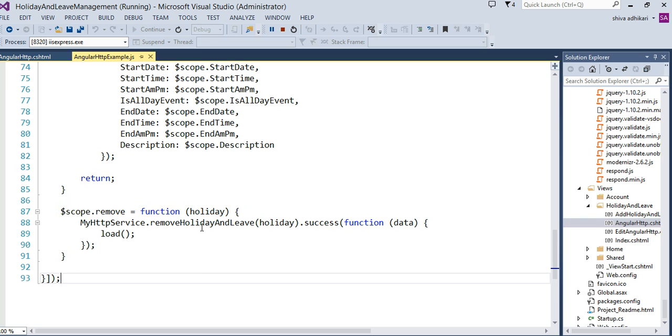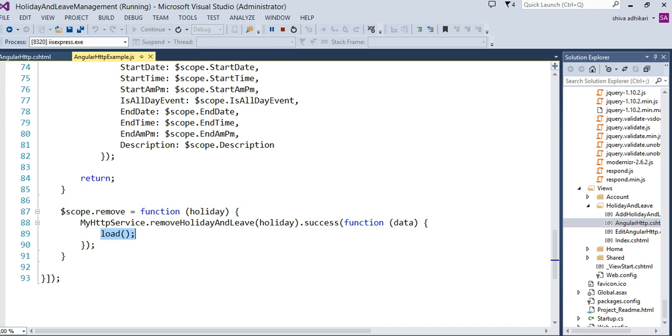In my service I have a method called remove holiday and leave that takes a holiday to remove, basically takes the object to remove. If that is successful, we'll have the data. The most important thing is that we have to load it again.